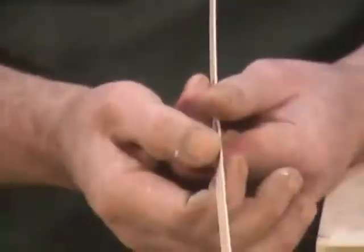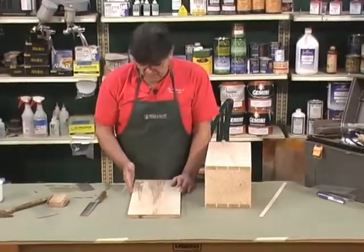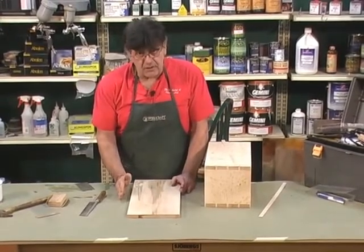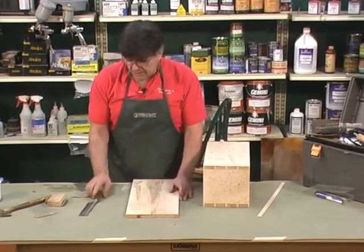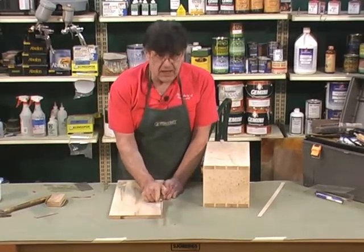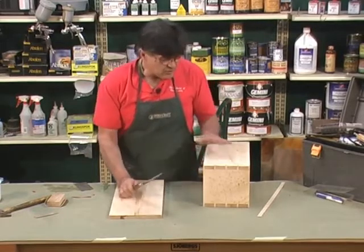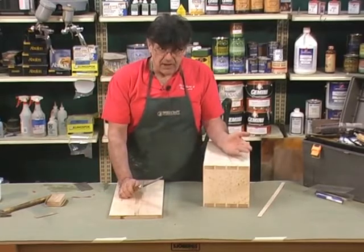Now how do you cut a strip that thin? It's very simple. Don't try to ever cut something that thin between your fence on your table saw and the blade. Not going to work. Simply put, if this were the table saw blade, cut it from the left side. In other words, make this scrap where it falls off the left of the blade.